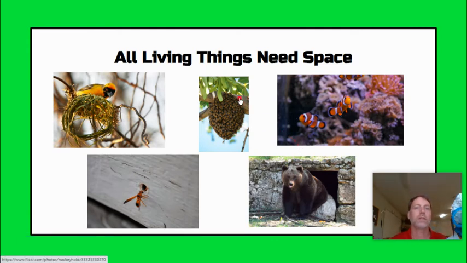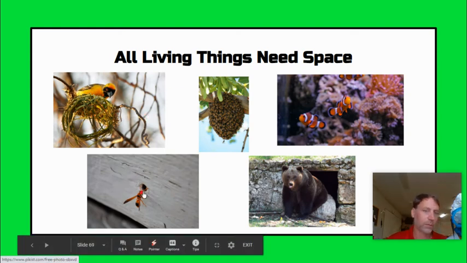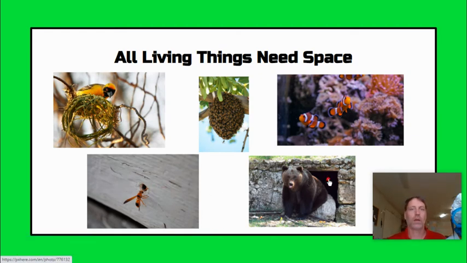And then other living things need space. That could be like clownfish. You got Finding Nemo, people. Clownfish will live in a sea anemone. A bee will build a hive, a bird will build a nest, an insect may bore itself into a piece of wood, a bear may find a little cave to live in. They all need space, whether it's a very small space in the case of maybe a small bug living in the dirt, or a very large space, say a lion and a pride. The lion will have a certain area that it claims as its own. That could be hundreds of acres. So all living things need space.